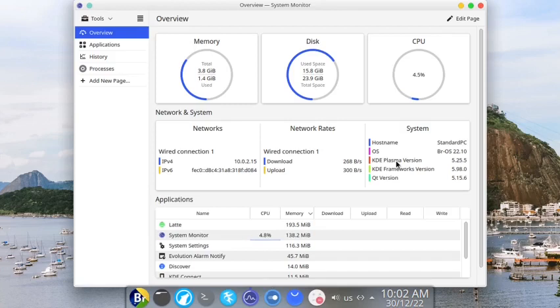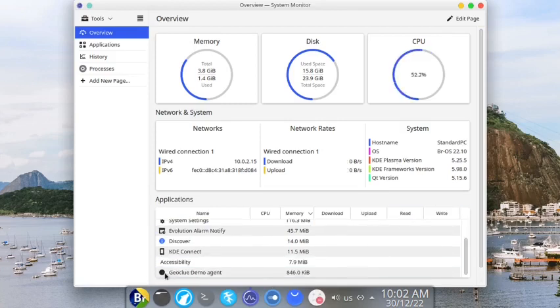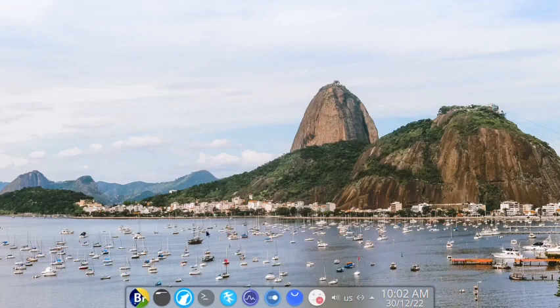So maybe that is the issue, because see, there are many other processes running in the system. There is one demo agent also running right now in the background, the GeoClue demo agent. So anyway, we will shut this down.